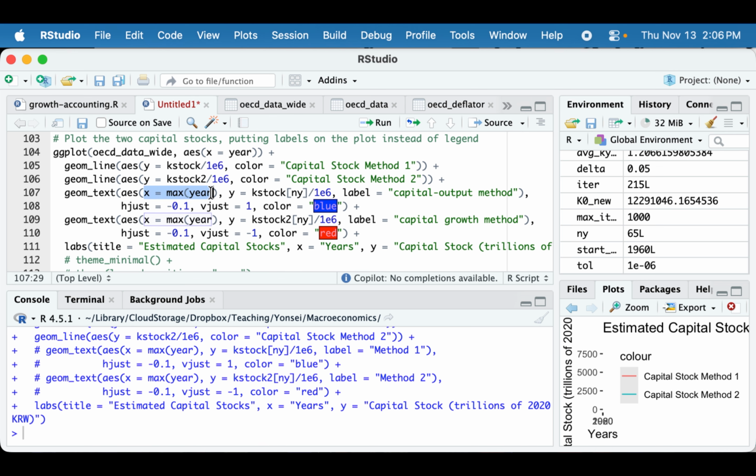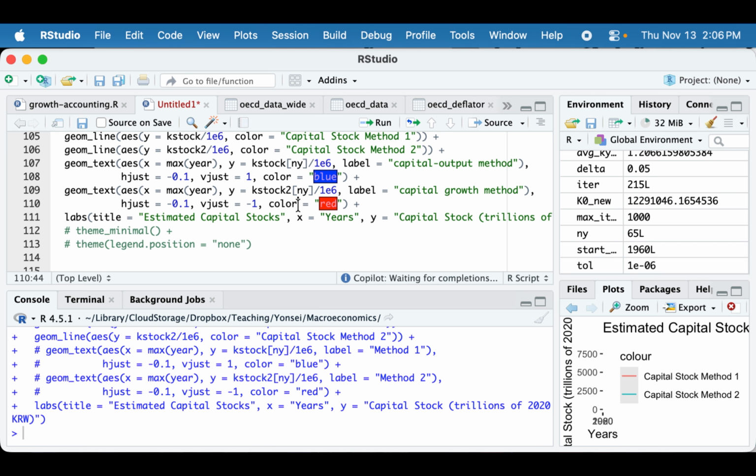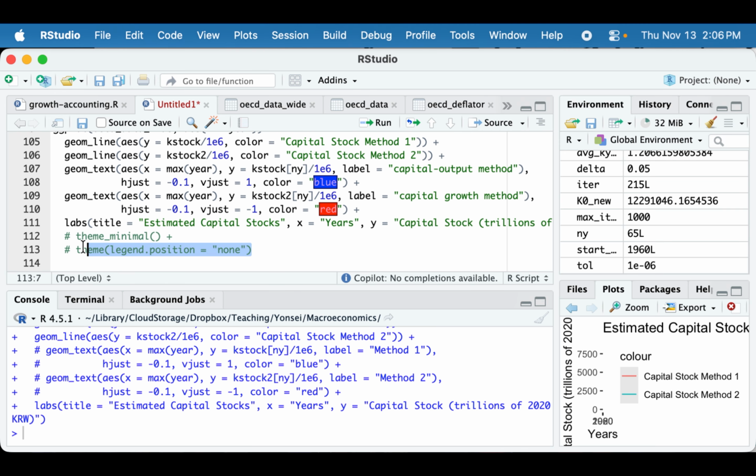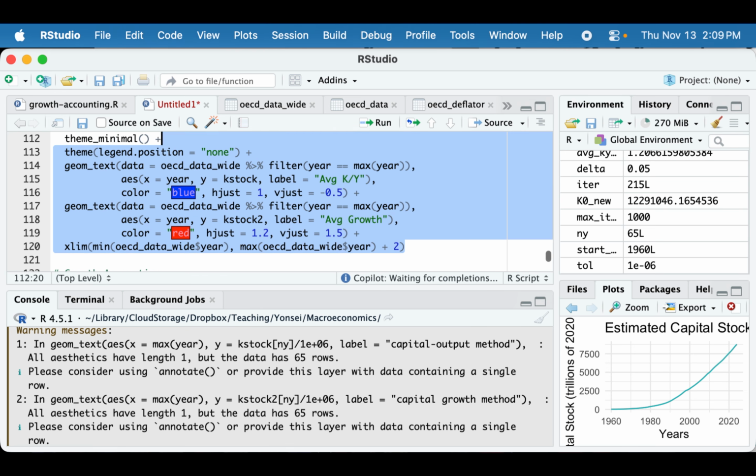Basically, it's going to say where x is at the maximum, it's going to put it on the furthest right. And then it's going to say where this capital stock is on the y-axis, I'm going to put the words capital output method. It's going to adjust it to make one go up and one go down. Basically, that's what it's doing, right? And then it's telling also the color. Okay, and then I'm going to turn off the legend. Okay, and then let's see how that does.